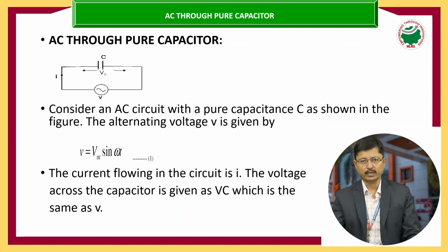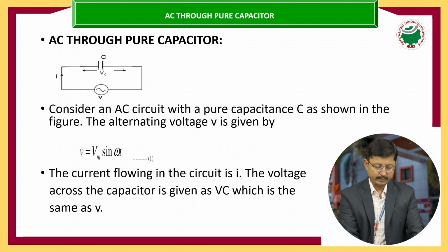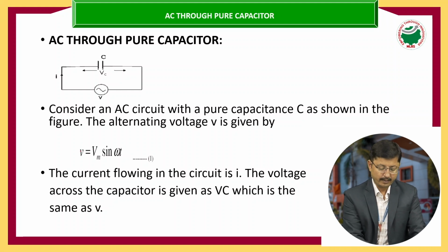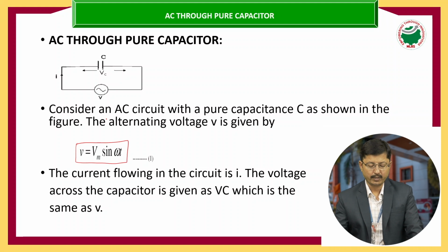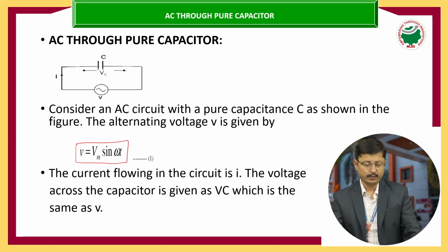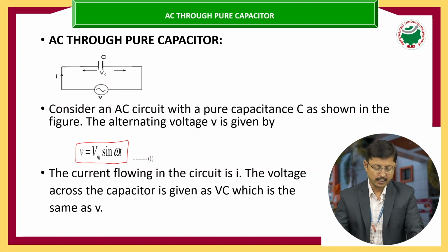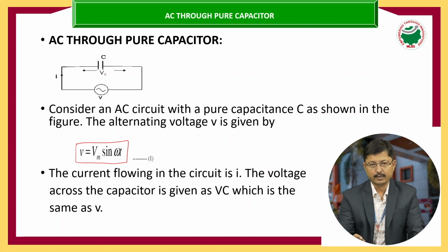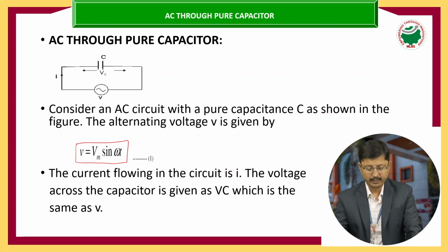Okay, so as you know, the property of the capacitor is that it is a device which stores energy in the form of an electrostatic field. Consider the same case here, we are applying the AC supply and I can represent that as V equals Vm sin omega t. I am going to apply it to my pure capacitor. Then current flows to the capacitor, and we have to derive that current expression.